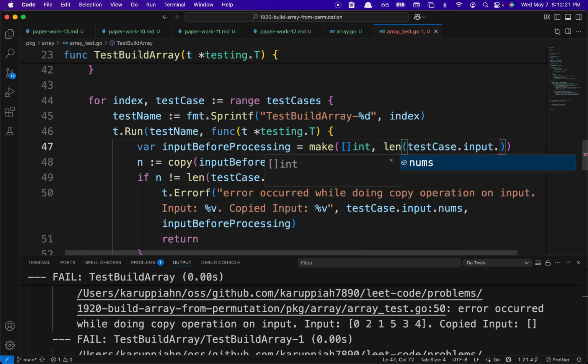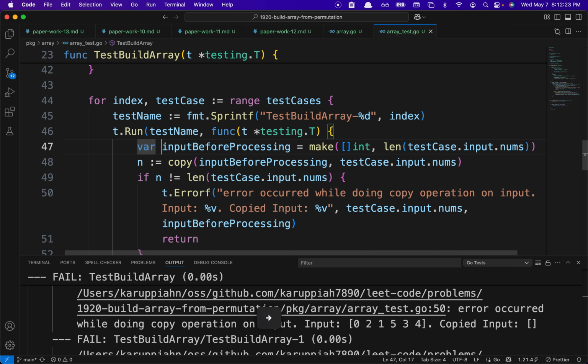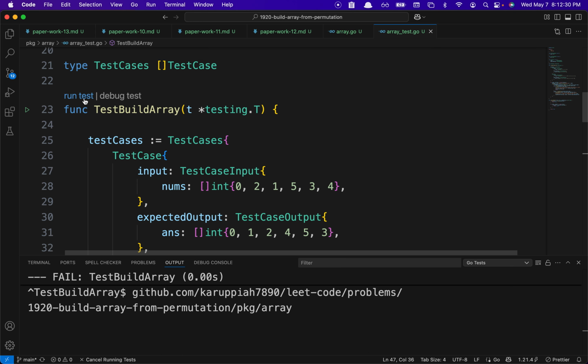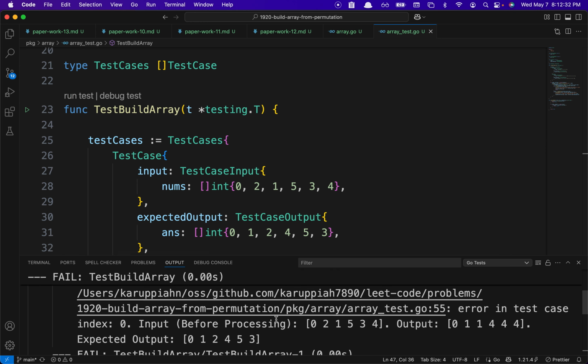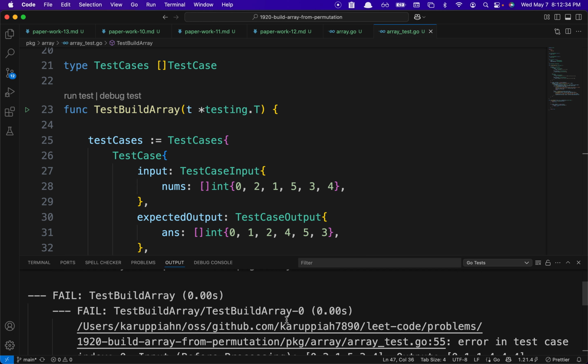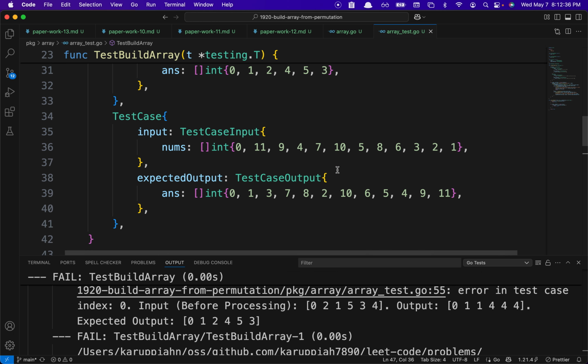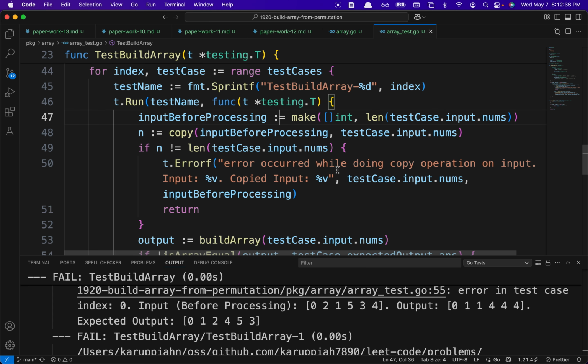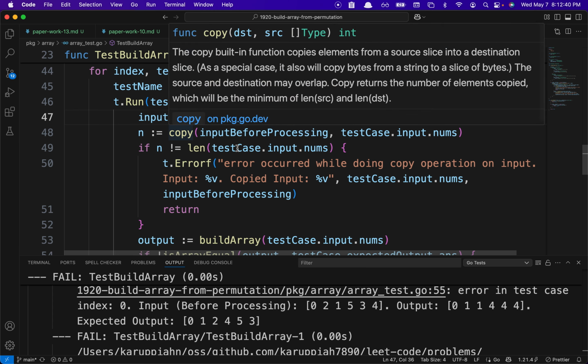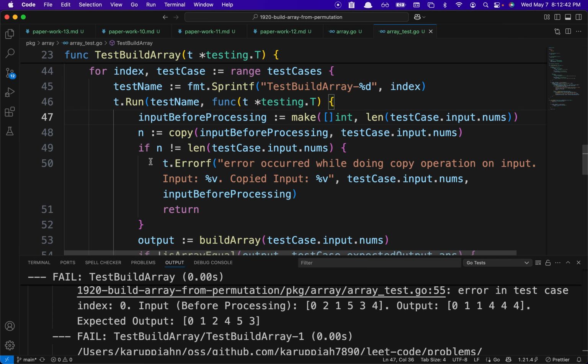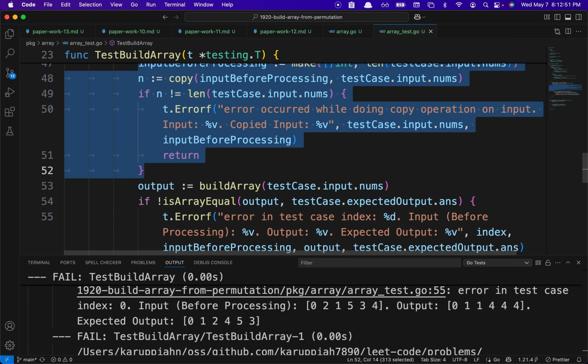I'll just say dot nums, and with that, let's see if that works. And test case, yeah. So copying does not have an error, right? So copying doesn't have an error, so we can just say this. I can just create a clone like this. One moment.